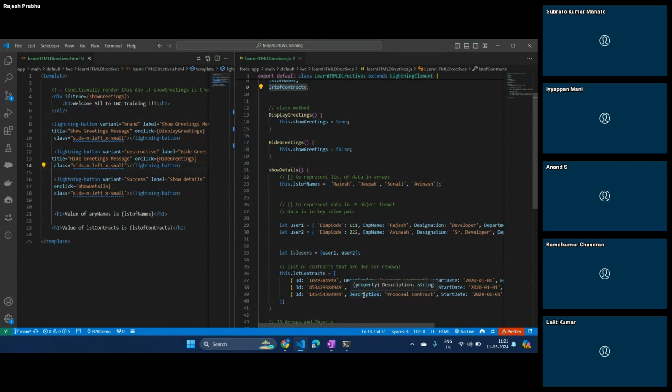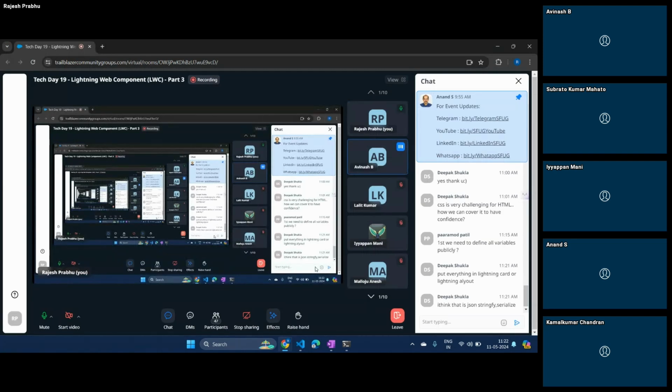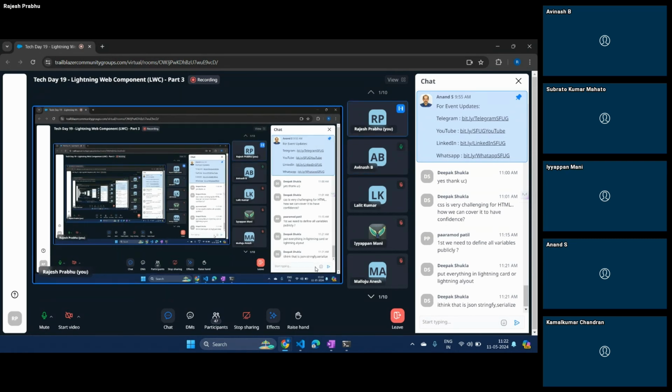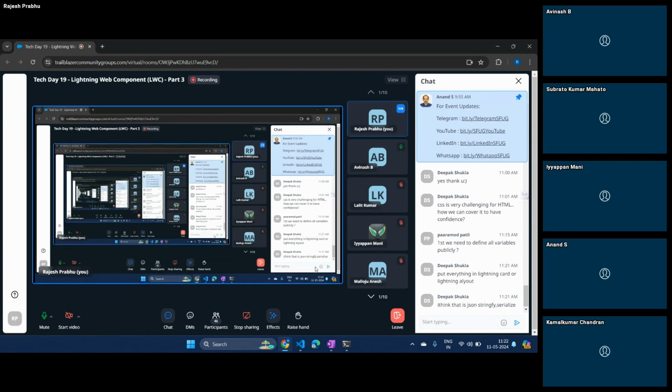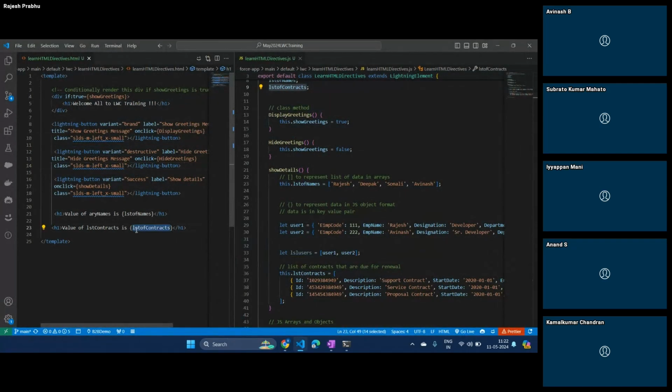Okay, it's not serialize, deserialize. Serialization is converting a string to an object. Sorry to interrupt, Avinash. I think it's stringify, if I'm not wrong. JSON dot stringify. No worries, please go on. Yeah, I think we need to use JSON dot stringify. That's what I was just saying. We need to use that because the objects you cannot directly show on the HTML. We have to stringify to see the output, which we will see after our 15 minutes break.